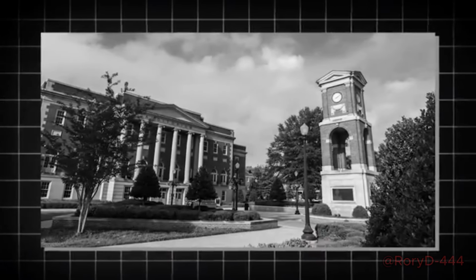Beyond the Vietnam War, the film weaves Forrest into the backdrop of pivotal moments in American history. One such event is the integration at the University of Alabama, a powerful moment in the civil rights movement. In 1963, Alabama Governor George Wallace infamously attempted to block two black students, Vivian Malone and James Hood, from enrolling.